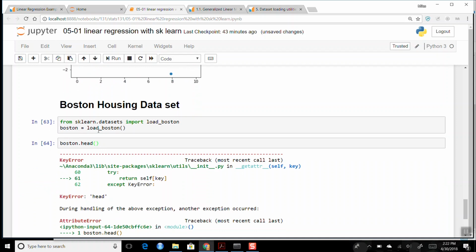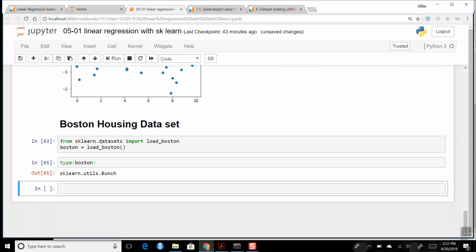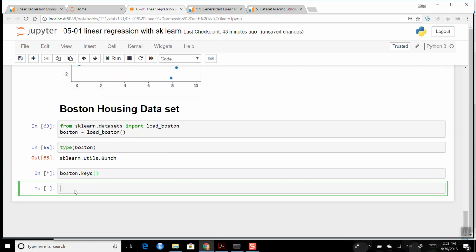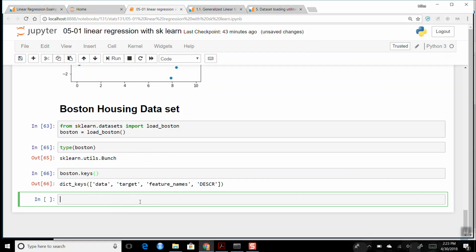Wait, sorry, it's not a pandas thing, right? If I do type of boston, Boston is actually a dictionary. So we have to look up boston.keys. Okay, and we have the data, the target, the feature names, and the description here.